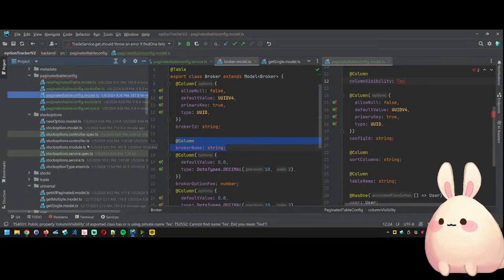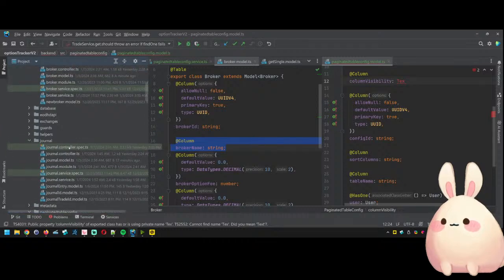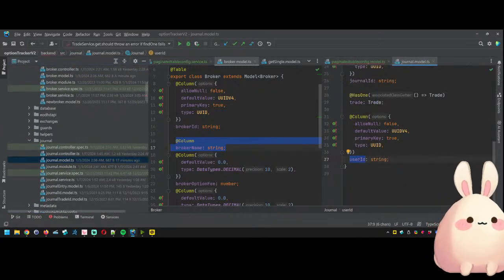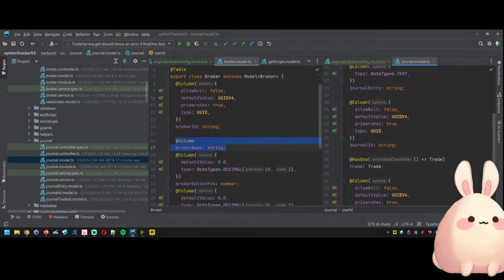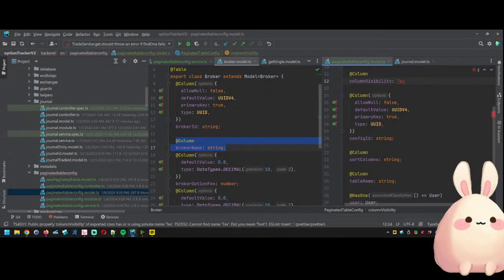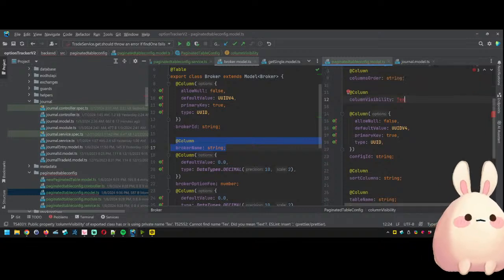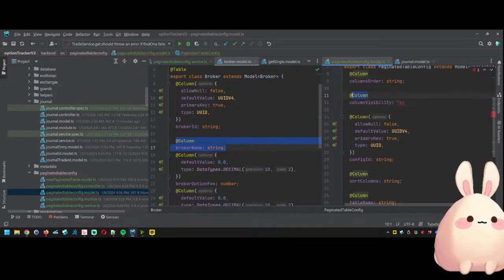I did it for journal. Journal model trade. There it is. Text. Sort should be fine to be a string, but column visibility might get a little long.